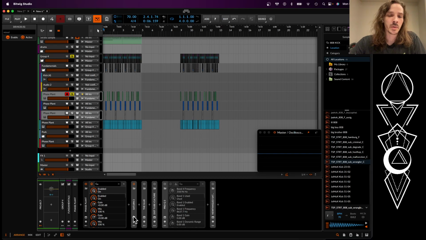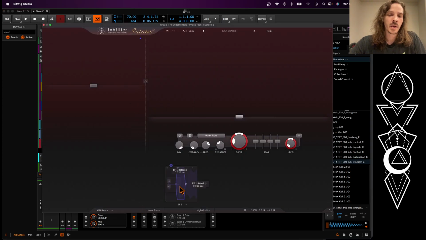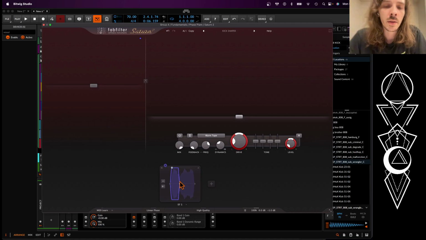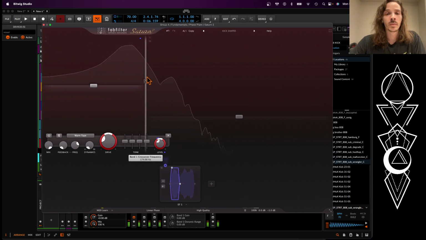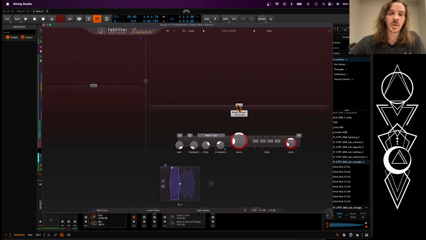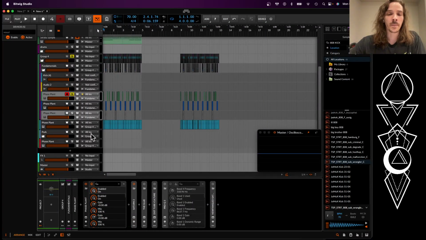So that trick that I was telling you about with Saturn II, I didn't actually know this. This was something I learned from a Dan Worrall video, but you can use an envelope follower here to boost the output or the drive of this. And what that does is it gives it a really nice thump. You can see here that I'm also kind of using this as an EQ to take out the rest of the high end. So now it's creating a cleaner sound. But that's kind of the process of how all this stuff works.